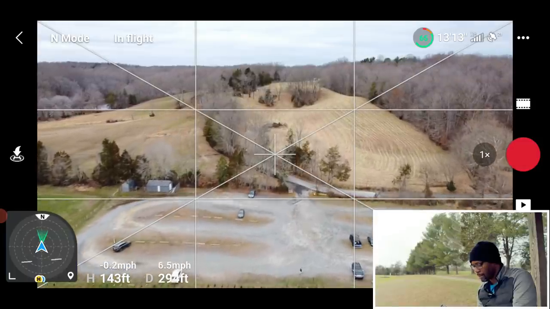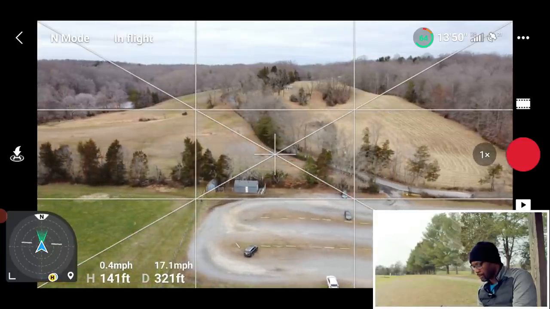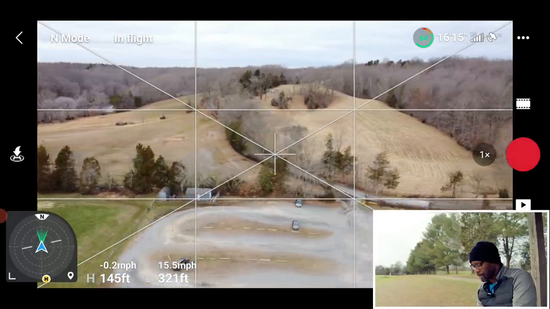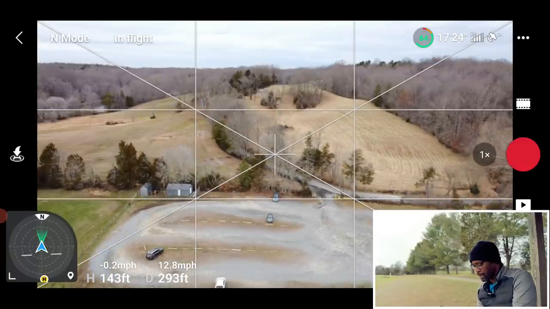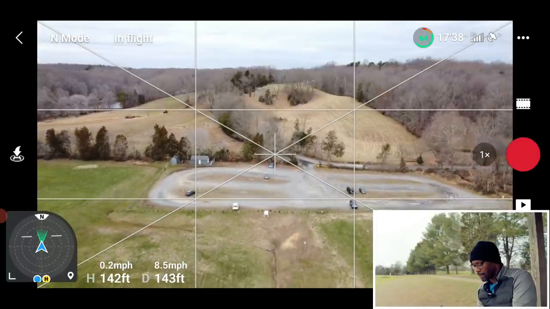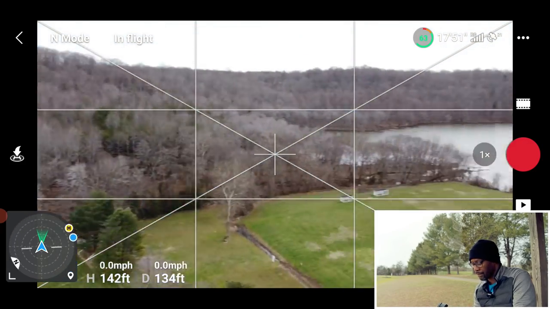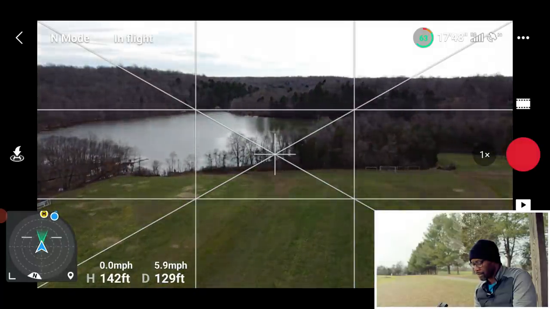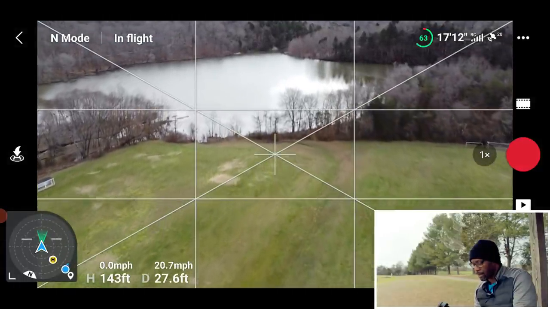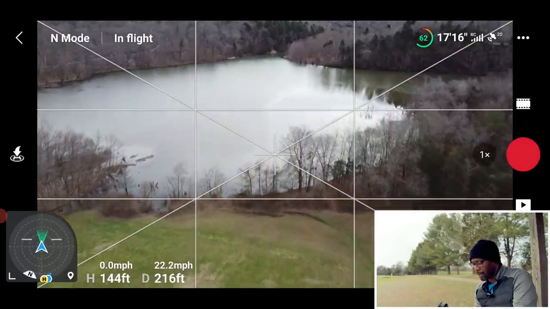I'm going to roll left. Then I want to roll right. And then I'm just going to go backwards. And you can see how the indicator reacts. All right, so some people may not see this as useful, but I definitely see it as useful. Like I mentioned before, it's definitely useful when you have it out there a little ways and you want to see exactly what the aircraft is doing and how it's behaving in the wind.